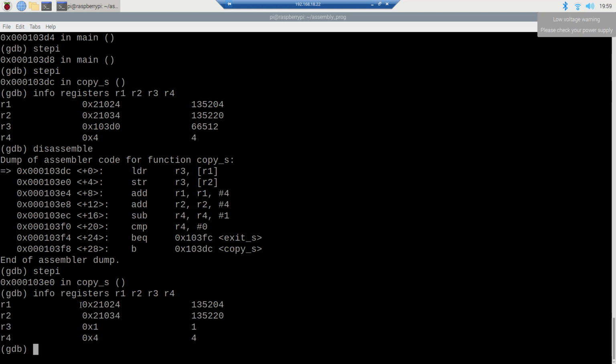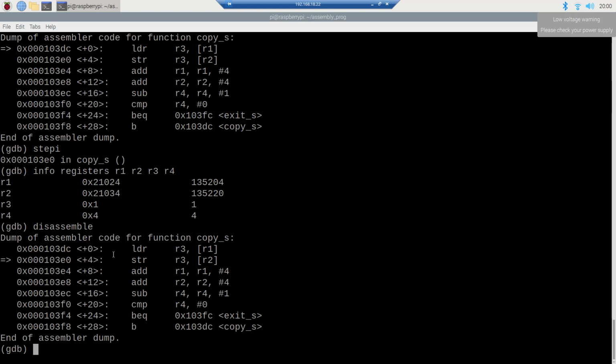Alright, and what was the next instruction? So the next instruction is to store the value which was loaded in R3 to the location of the first element of array B. Alright, so let's execute it.